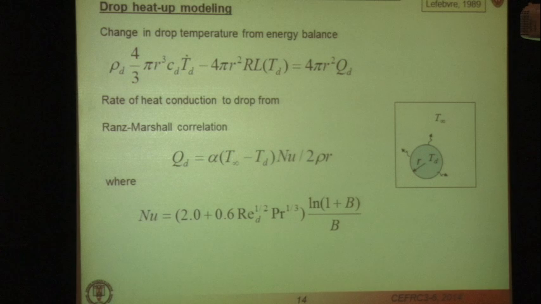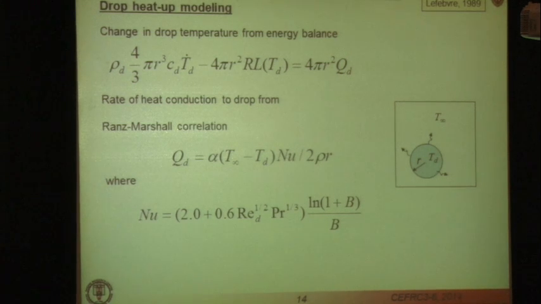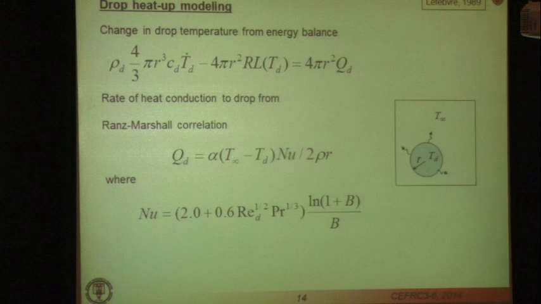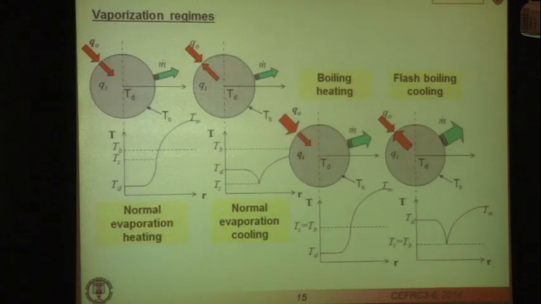Okay, so that's to heat up the droplet. So when you inject a droplet, it's at a certain temperature determined by what happened in your injection system and so on. Then it encounters the high temperature gases in the chamber, and that's what drives the heat transfer, heating up the droplet. When the temperatures rise sufficiently, you start seeing the mass transfer.